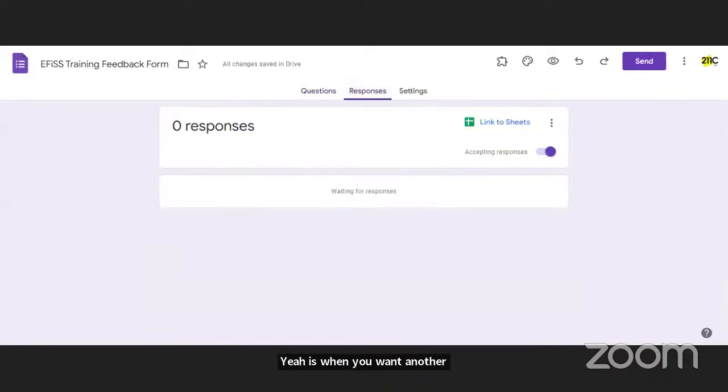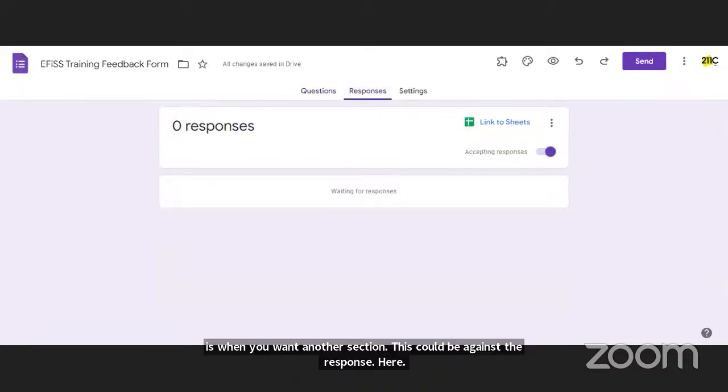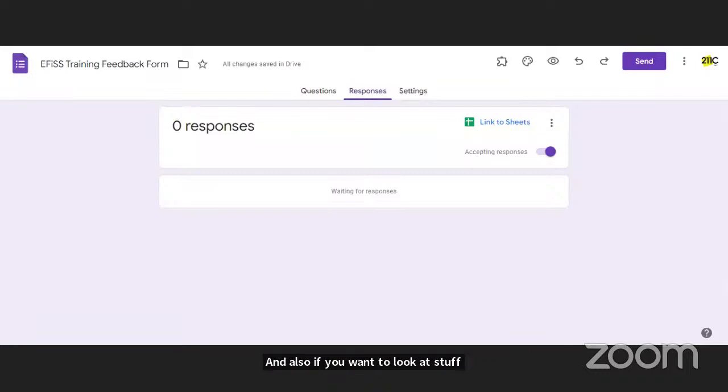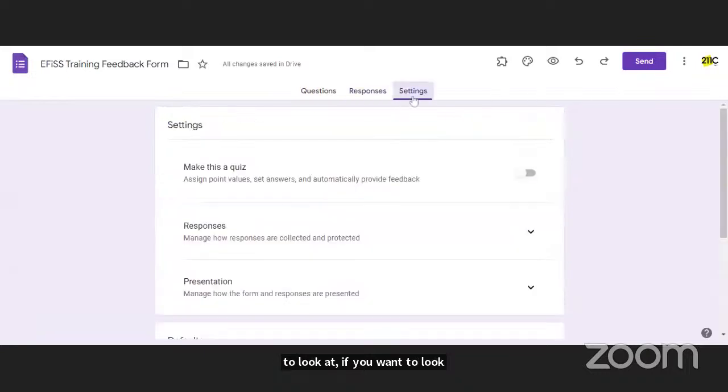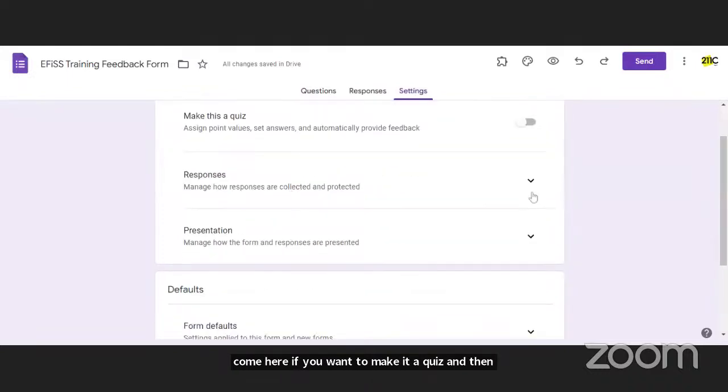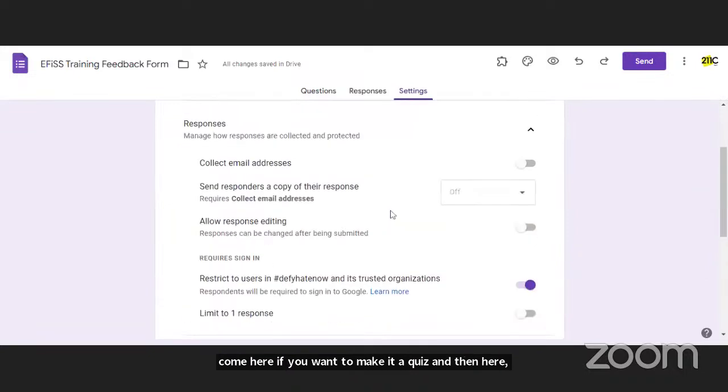And also, if you want to look at settings, you come here. If you want to make it a quiz, you can do that. And here you can look at how you want to manage your responses. If you want to collect people's emails, you can do this.